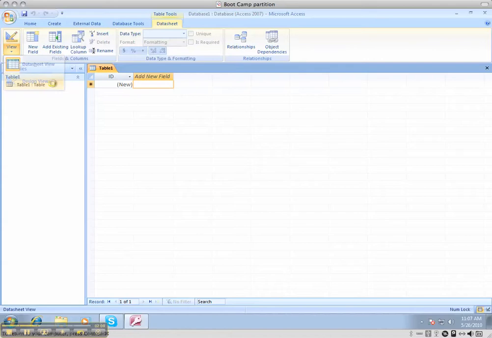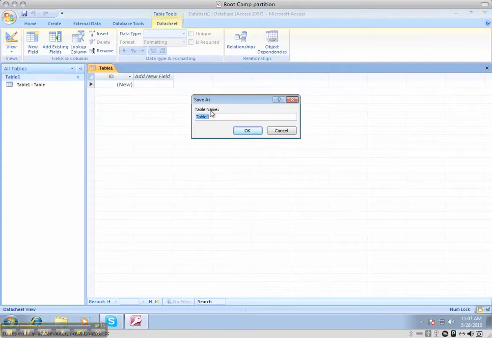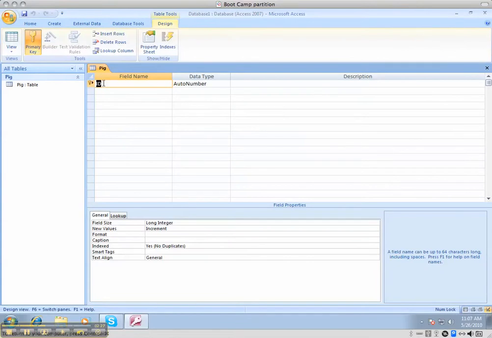So you can click Design View, and it asks us to name the table. So if we were trying to keep track of the characters from the three little pigs, we could name this table Pig. And we always want to name our tables in singular, not plural terms. We'll call this Pig. And now each pig has, by default in Access, an ID number. And anytime you create a new table from the design view, it's going to automatically get an ID number. And you see this little key here, which matches this key.